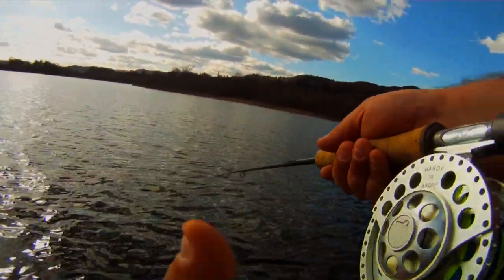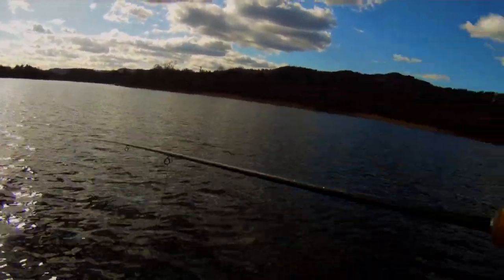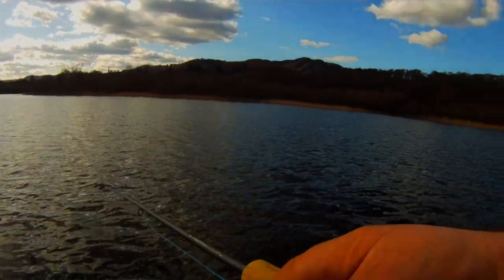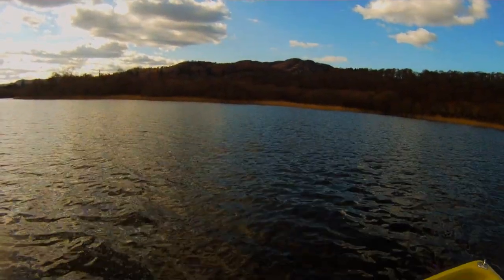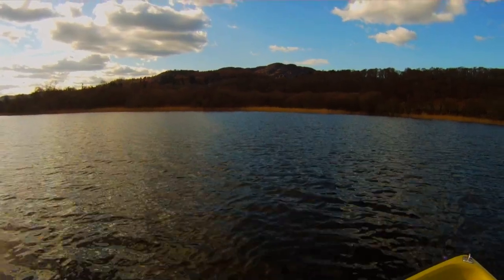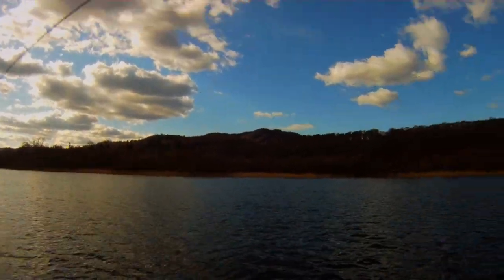So if you're in a boat with a partner, it's always an idea for one to be fishing up in the water, one to be fishing down in the water, not both the same lines and the same techniques. Alter it about, and once you come to the stage where you're hitting fish, then you could play about with your other droppers and try and make all three flies working at once if you do fish a team of flies.